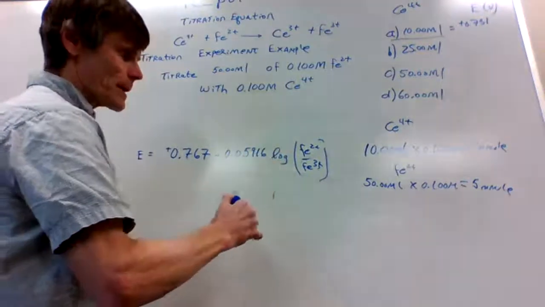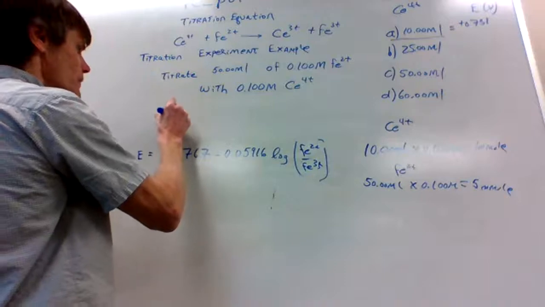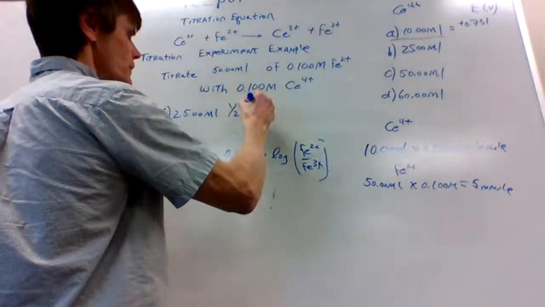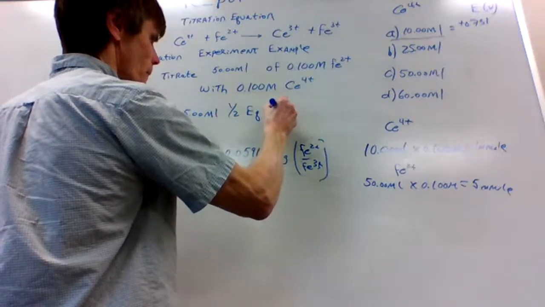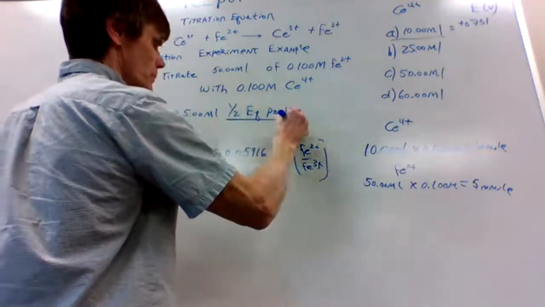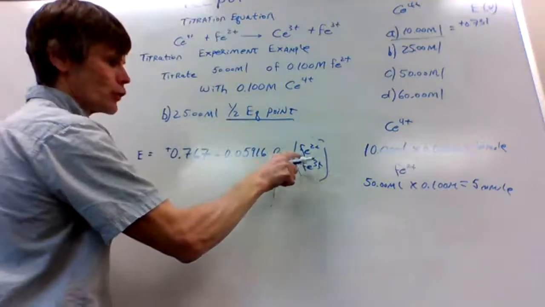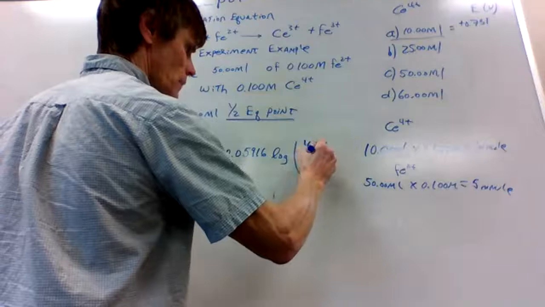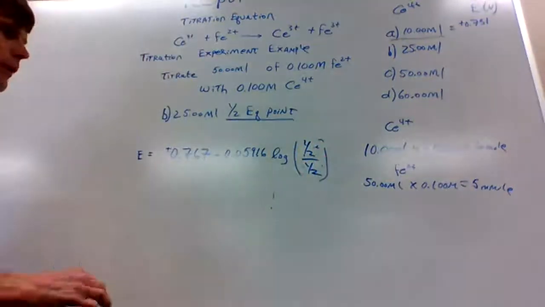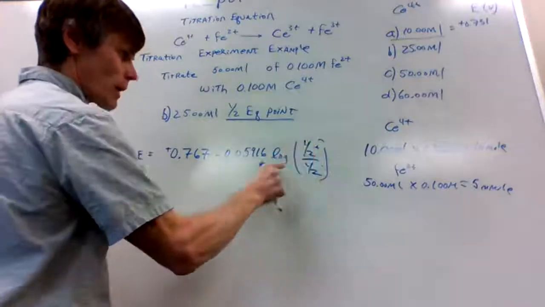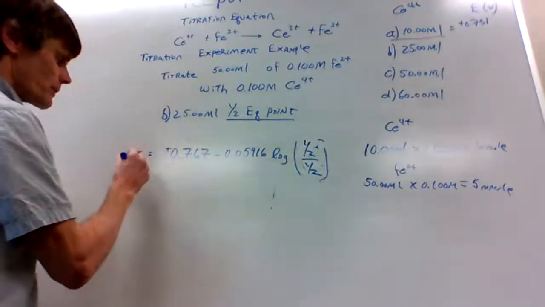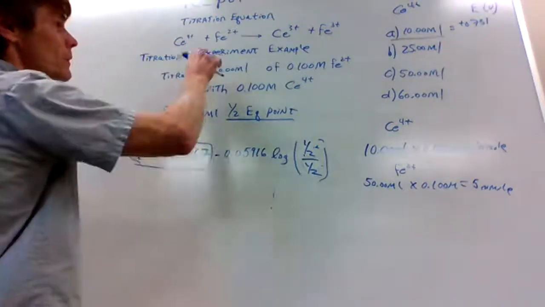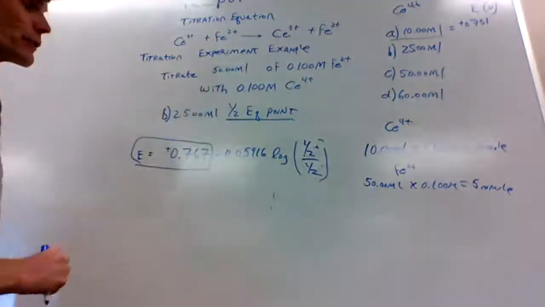This log value is going to be equal. So at 25 milliliters, we're halfway to the equivalence point. We've converted half of iron 2 into iron 3. That's half. That's half. So guess what? Log of that's 1. Log of 1 is 0. Our potential halfway is equal to the standard reduction potential for the iron 3 being converted to iron 2.